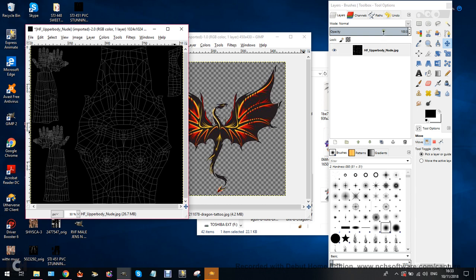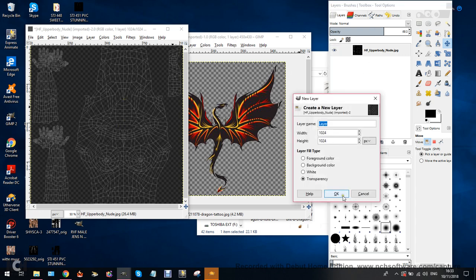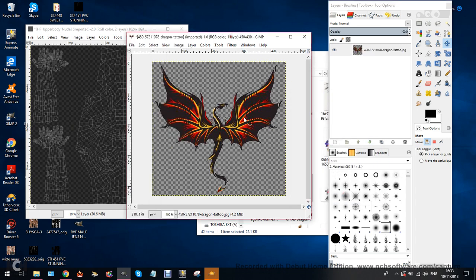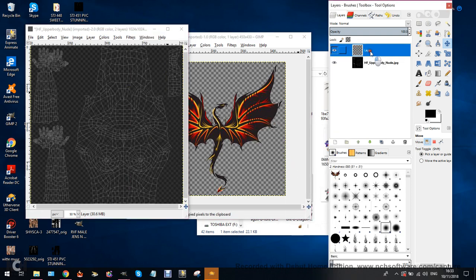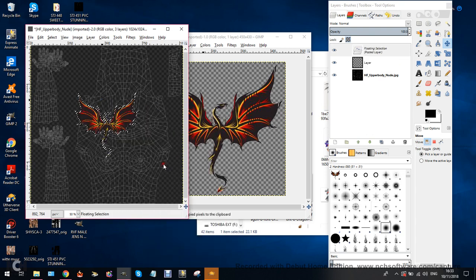Right, and then I'll lower the opacity just a little bit so I can still see that, but because I've got black in here, if I left this as that really black shade, then it's very difficult to see what you're doing. And then we go over and we add a new layer. Then we'll grab our dragon, edit, copy, and on the new layer, make sure that's highlighted, you just paste. You can see that's going to be a little bit too big.